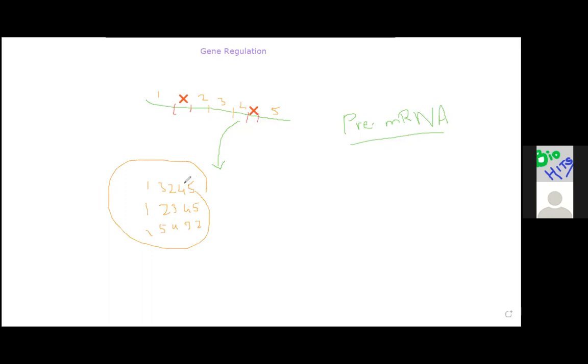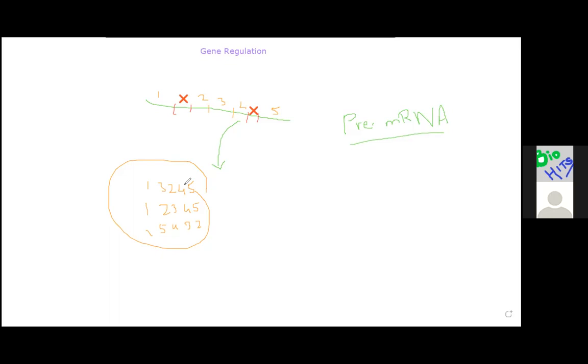Do you understand this part? Okay. Now this is known as pre-messenger RNA. After splicing, we are getting a mature messenger RNA. But is this transcription, or is this gene regulation? No, this is gene regulation itself. We will be going into that, because I'm just giving you the concept of what exactly is behind this, how gene expression is controlled and regulated.